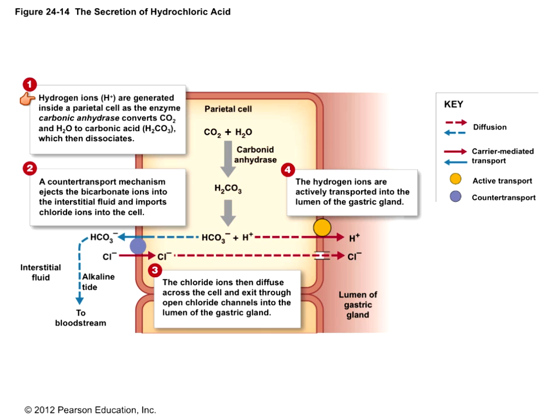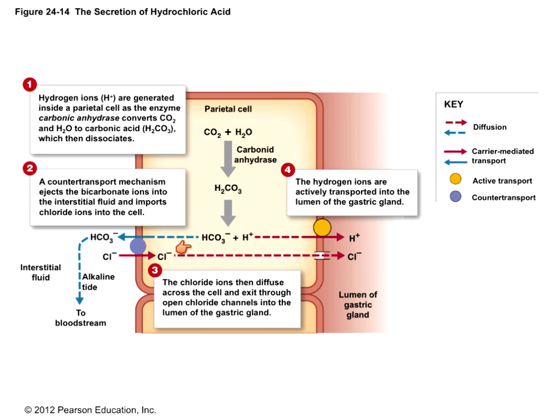So the hydrogen ions are generated by the parietal cells with the enzyme carbonic anhydrase, and we remember carbonic anhydrase from the respiratory chapter, don't we? Or we talked about carbonic acid in the respiratory chapter. So carbonic anhydrase converts carbon dioxide and water to carbonic acid, H2CO3. So there's carbon dioxide, water, plus that enzyme carbonic anhydrase, and what that really does is it chemically rearranges this carbon dioxide and the water, and you have this carbonic acid. This carbonic acid is going to dissociate into a bicarbonate ion and a hydrogen ion.